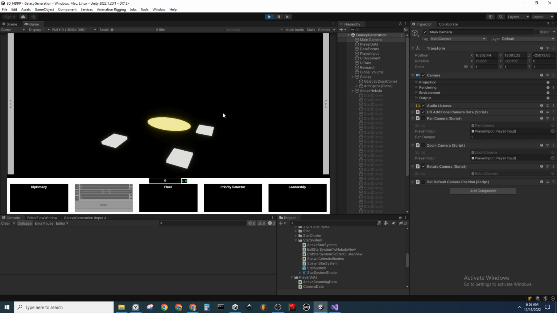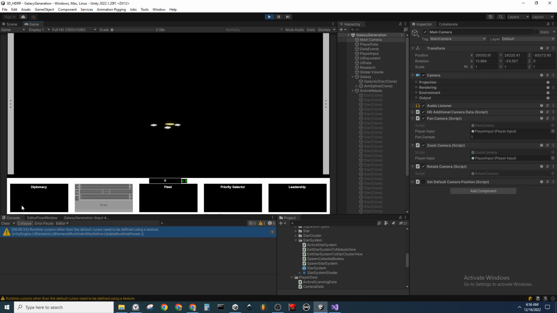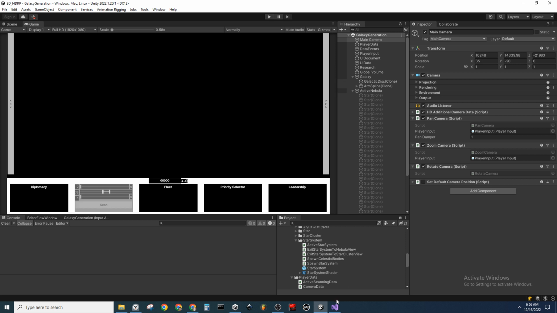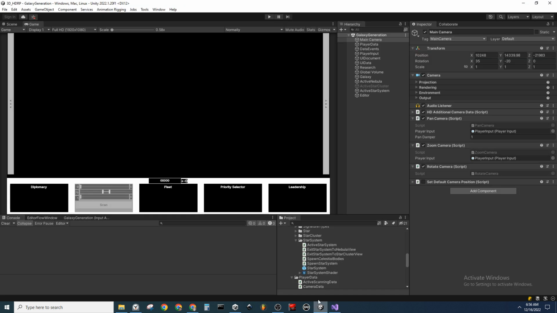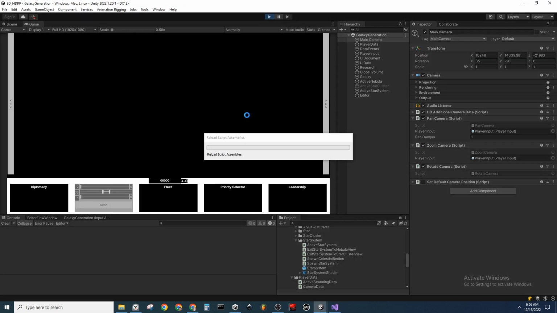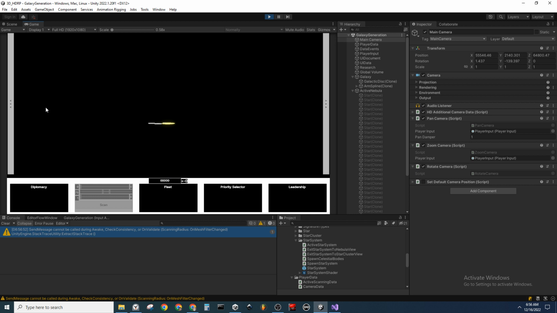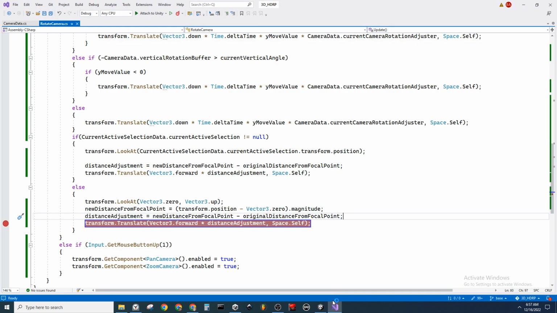Alright, so let's see if I break things. Okay, no, not broken. And if I rapid spin it, it still is breaking on me. So like I don't know. Debugger time, honestly. Because it's just not working. It's not even running the debugger. Oh, I didn't attach it, my bad.